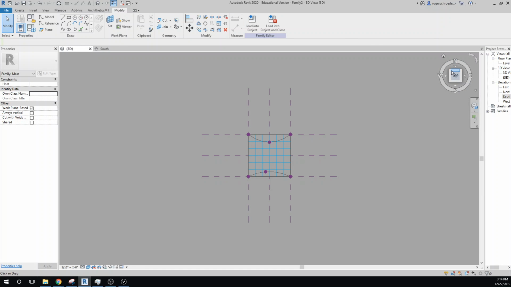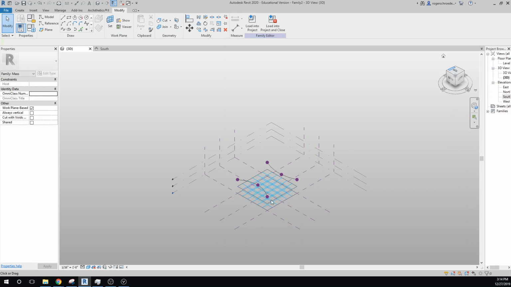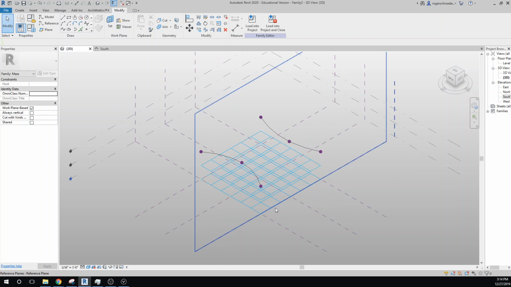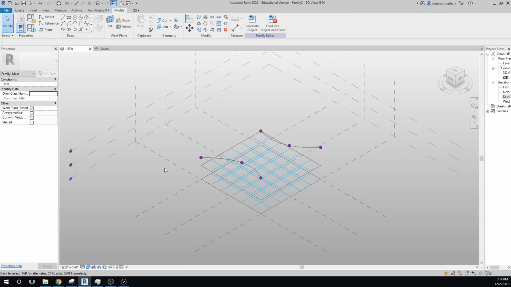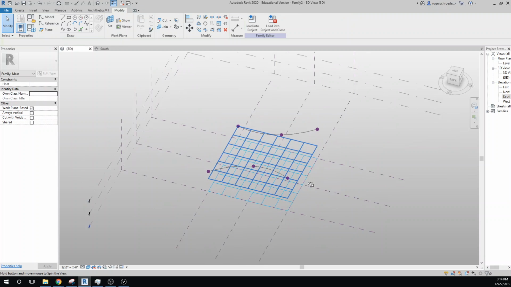Okay, so let's go now to a 3D view, and these are all in a flat plane, and I want to just enhance them a little bit. So I'm going to pick up an edge. I'll grab this edge, and I'll drop it down a little bit, and I might drop this one way down, and we'll pull this one up, and we'll drop this one down. This can be any way you want to shape it.